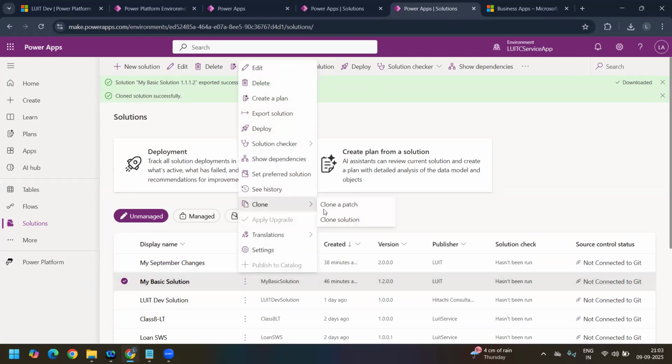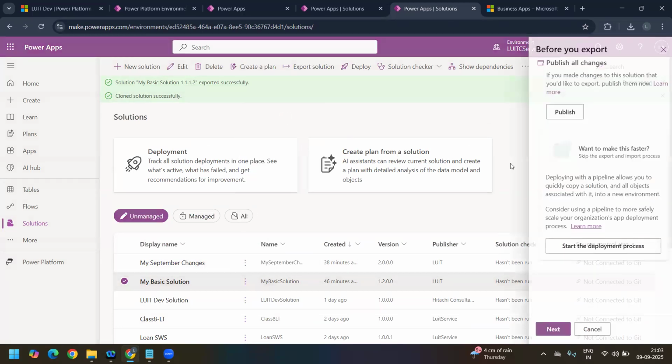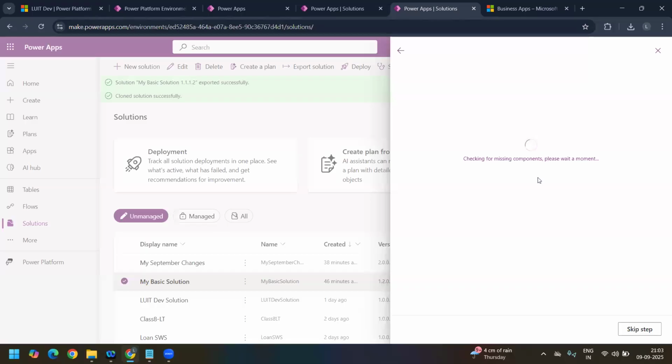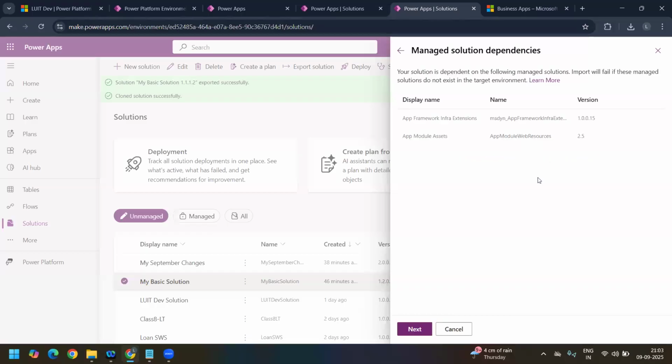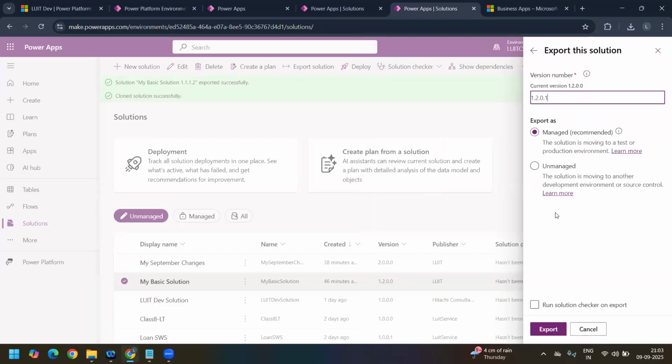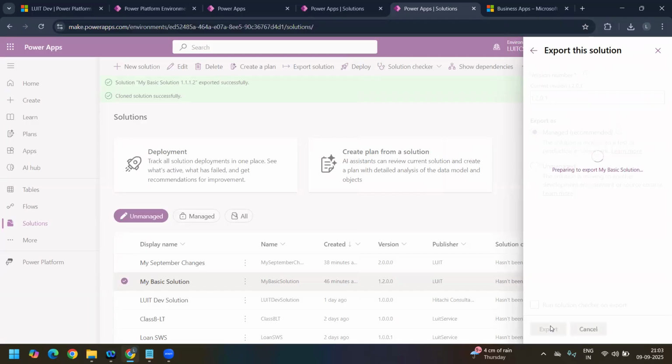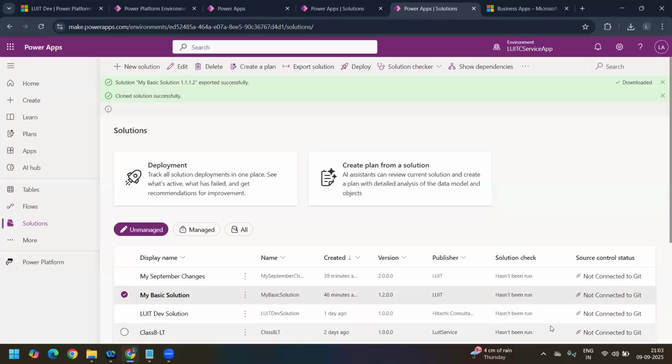Now I'm going to export as managed again. Click on next, managed. I'm just changing the version number. Automatically, if you see, the numbers are upgrading, you don't need to do anything explicitly. You just remember how it's working.